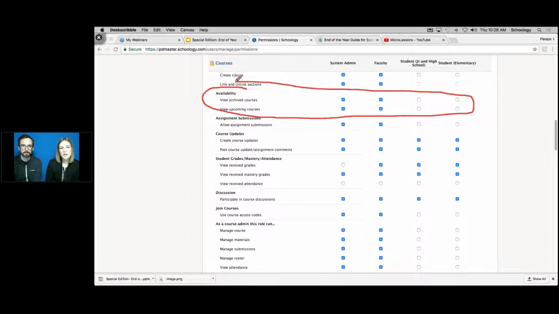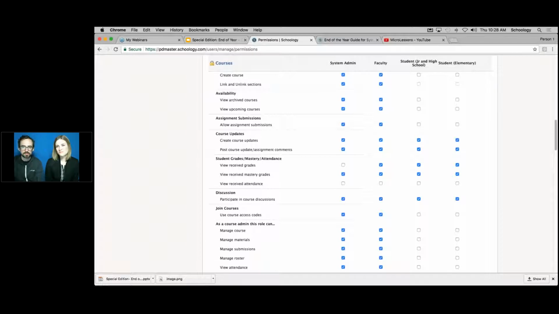So Bradley right here is outlining where this permission is controlled, and that would be view archived courses under the courses section. And notice that there's also a permission to view upcoming courses. So you usually want both of those on for your instructors in most cases. Yeah. I know some of you have some outlying scenarios in non-traditional schools, universities, but this is usually the case. And notice that students have that turned off by default. As a student, I shouldn't go into my archived course and get my quiz for my little sister, basically. Okay. So that is that.